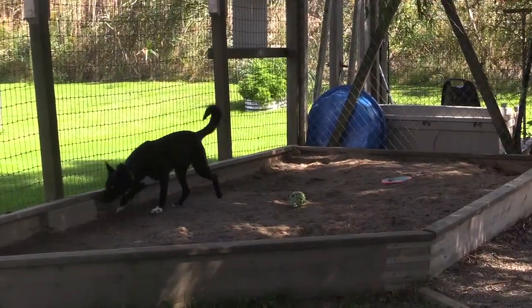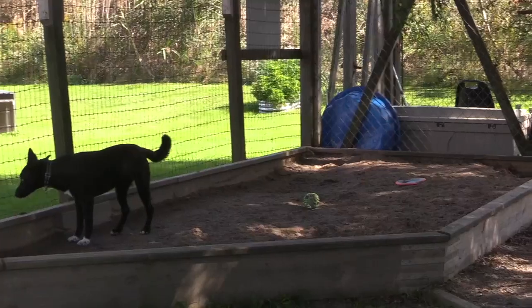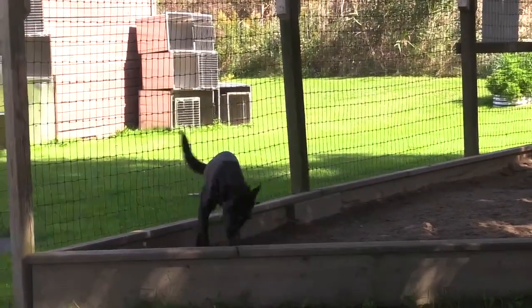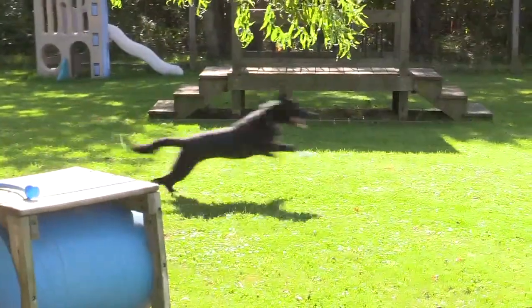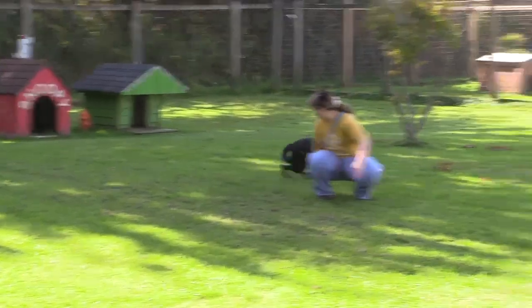My biggest fear is that Tia would go home quicker because she's a little more friendly, a little more confident, and then Tamara would be here and sad and lonely and possibly regress in her behavior and become more shy again. So I just would love these two to go to a home together, and I really do think that because they're a nice medium size, they're friendly, they're playful, they're sweet, it's possible for us to find them a home together.